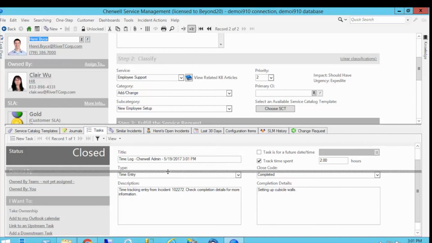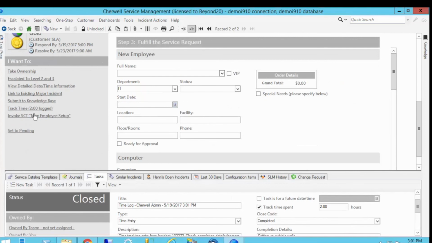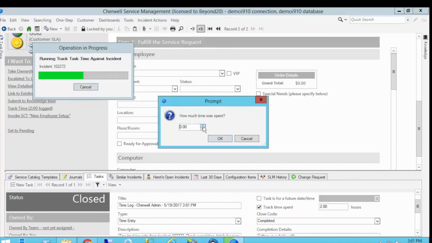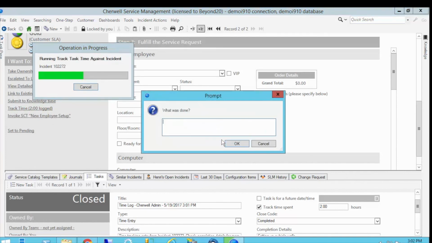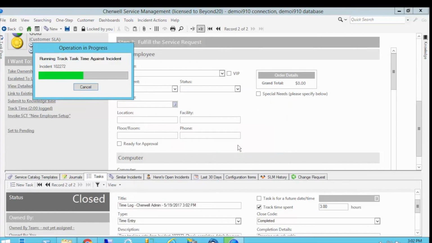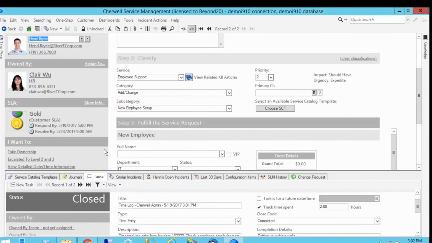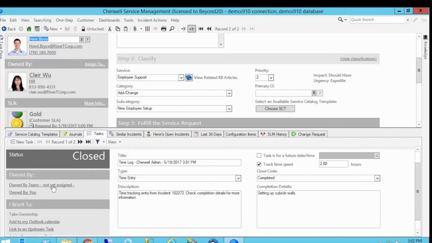And so I can keep going like that and just say, I need to track time. And you'll notice it says 2 hours logged. So I can click that again, and I can say, I had another 3 hours of, perhaps dropping network cable. Click OK. And you'll notice too that it's assigning it to me.